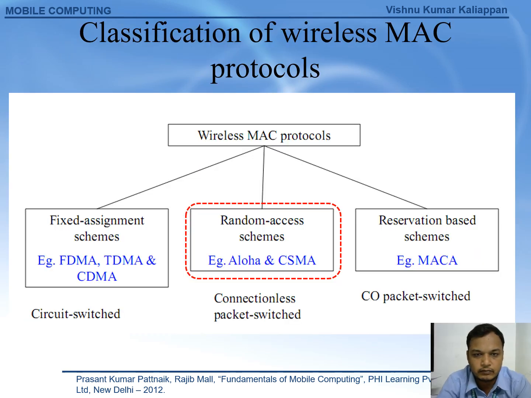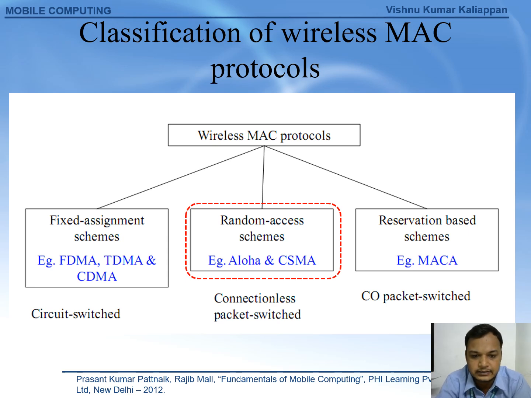So the next point I am going to discuss is the classifications of wireless MAC protocols. Several classifications are there: fixed assignment scheme, random assignment scheme, or reservation based scheme. In the fixed assignment scheme, we have frequency division multiple access, time division multiple access, and code division multiple access. These come under the circuit switched network.